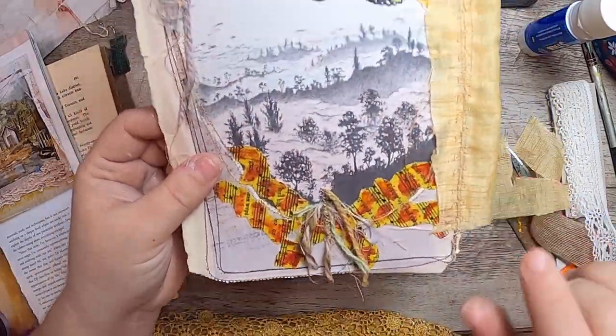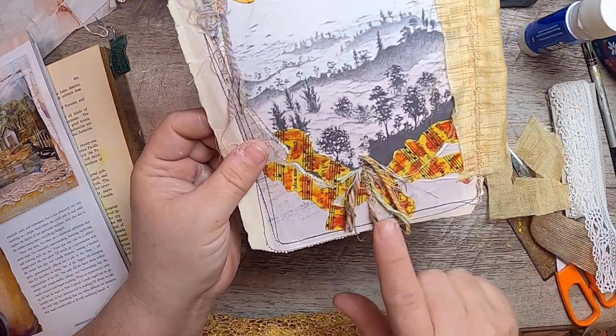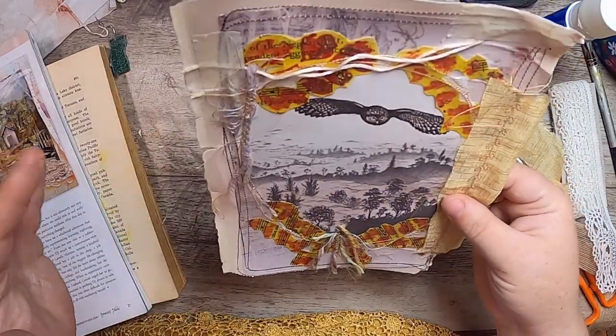All right, so that stitching's done. I added a little bit of the yarn cluster here and then a little down here in sort of the center of that wreathy part.